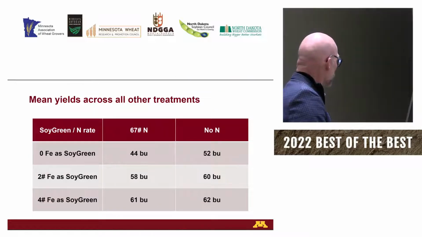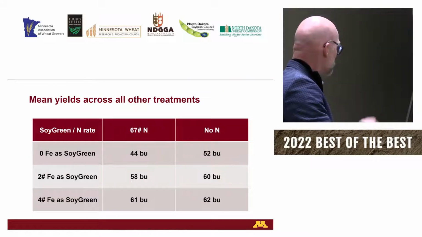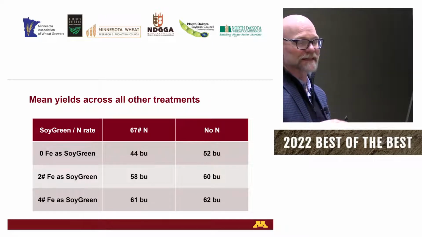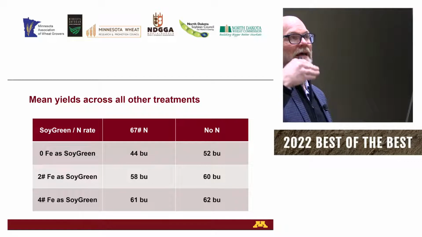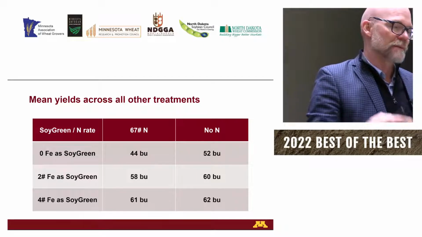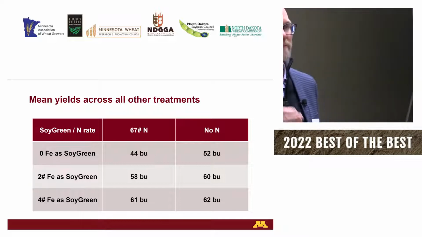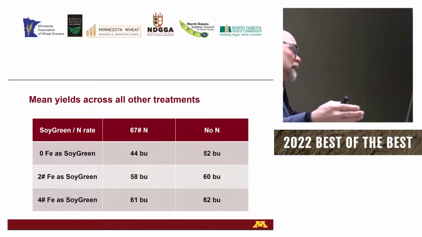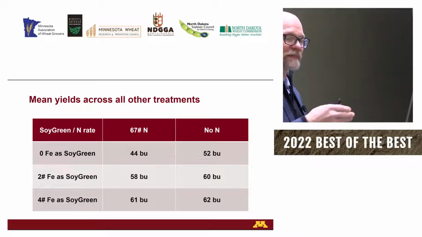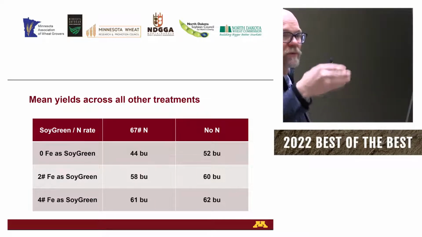So I just wanted to wrap up with a little bit of data that we've got recently. I've got another student looking at a project that's even more applied. It's basically looking at rates of soy green, populations, varietal tolerance on the landscape, and trying to look at this from an economic standpoint and figure out where our money is best spent in terms of managing IDC. But we're using the same system here where we're adding extra N. But this one also has with and without soy green.